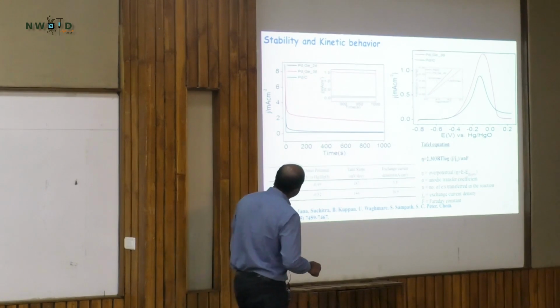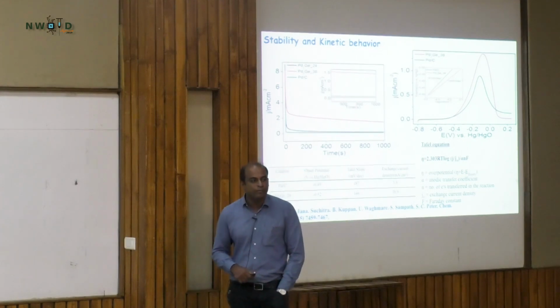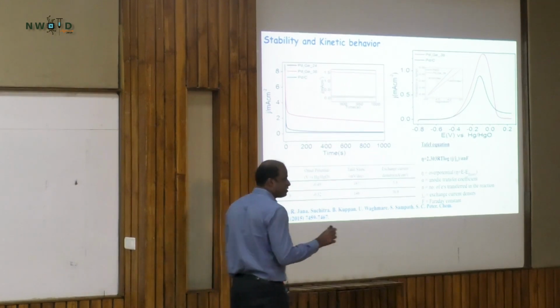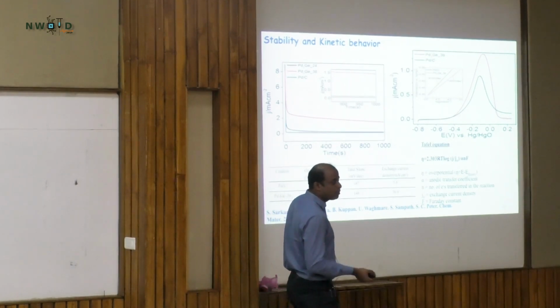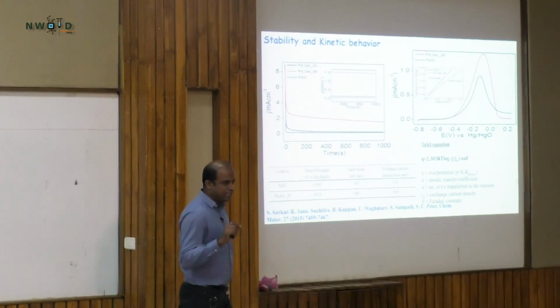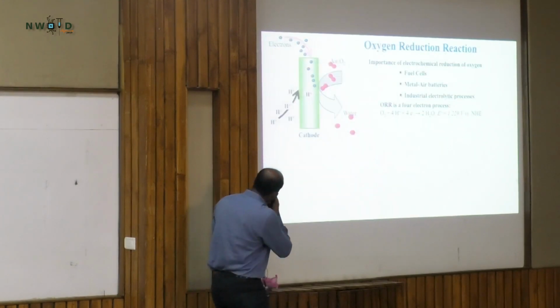And the kinetics, you can see that this is a Tafel equation. From there we can calculate the number of electrons transferred in the reaction. If the total number of electrons involved in this reaction is 12, and actually the number of electrons is 6, actually it is following the 2 steps reaction. It is a 2 and 3 steps reaction. So if you understand the mechanism of ethanol oxidation, it can follow multiple reactions.